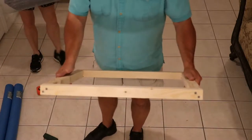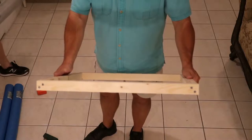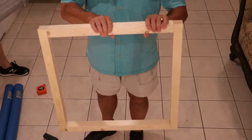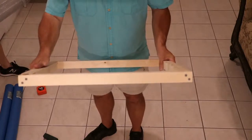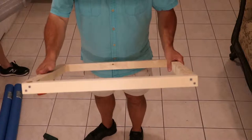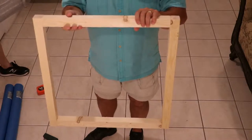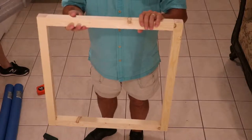After just eight three-inch screws, we've got a completed frame. We recommend putting two screws in each joint — it should hold it quite well. You can mark them with a marker before you drill. You can clamp them together, or use a vise if you've got one. Just be safe — we put our shoes on halfway through, just trying to get a good visual for you guys.